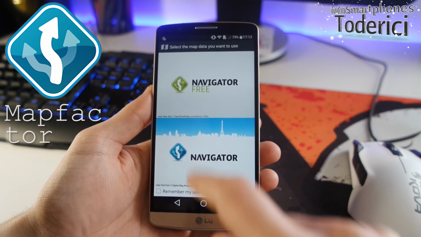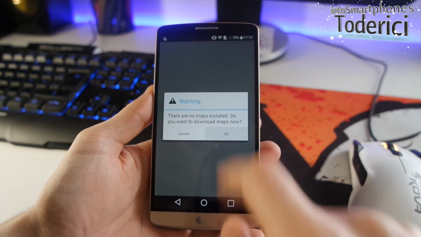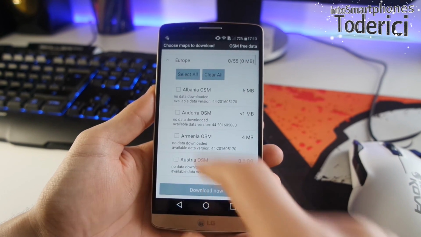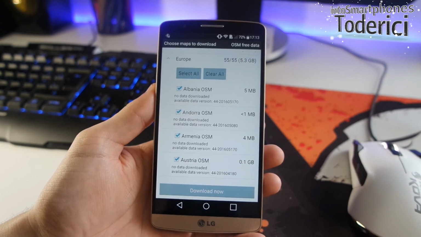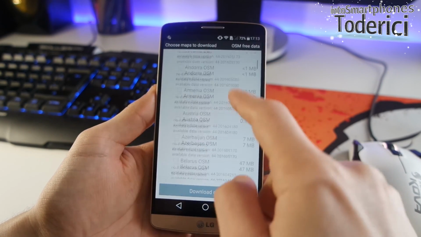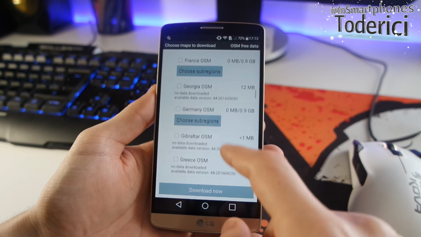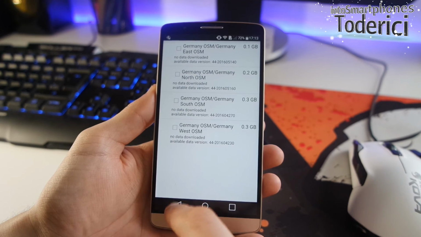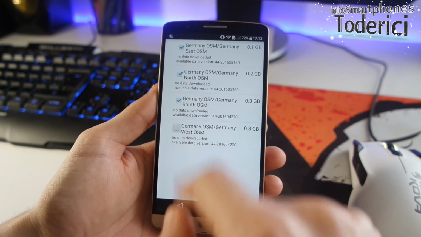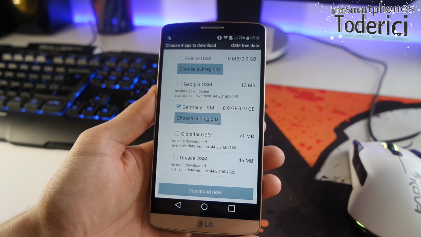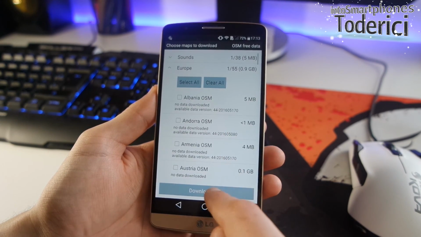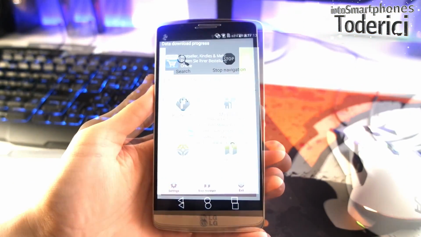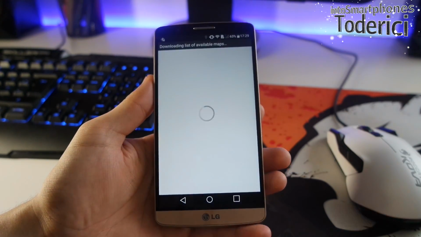Now, speaking of GPS applications, I like this application most because, as you saw there, it has 2 variants, the free version and also the paid version. But with the free version you can do many things, and more importantly, you don't need internet to use this application. Yes, you only need internet to download the maps, but as you can see here, I can choose the maps I want. For example, if I choose everything, it will be many gigabytes to download, but I can choose only Germany for example, and it will download only the Germany map.